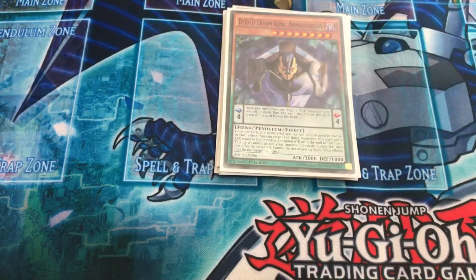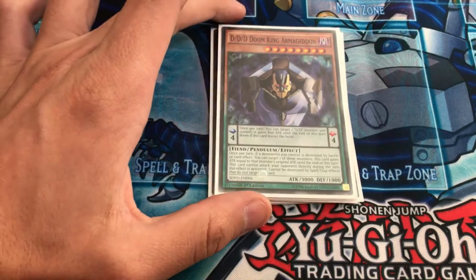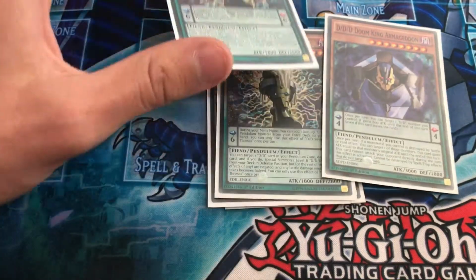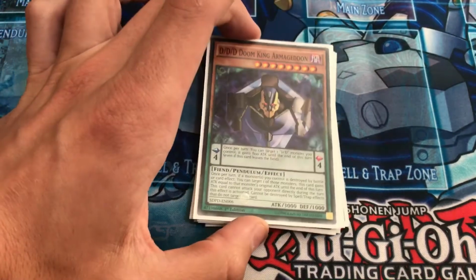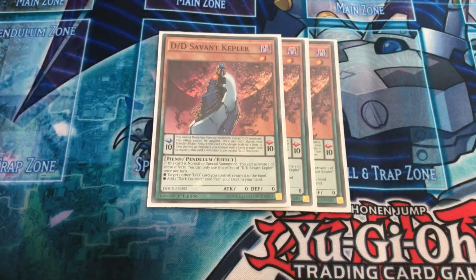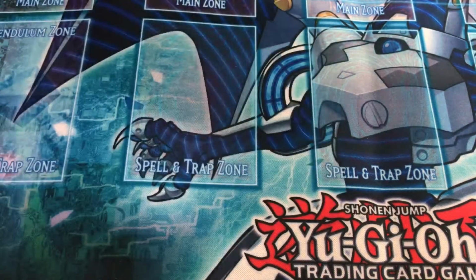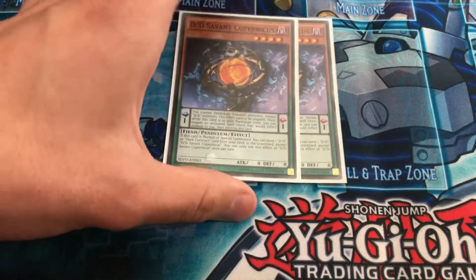It does also then give you access to, I won't say a bigger rank 8 pool, but it does just stop yourself from being limited to just Kali Yuga or Hope Harbinger. Then we have 3 Kepler, which is your searcher for your searcher. 2 Copernicus, which is the Foolish Burial.